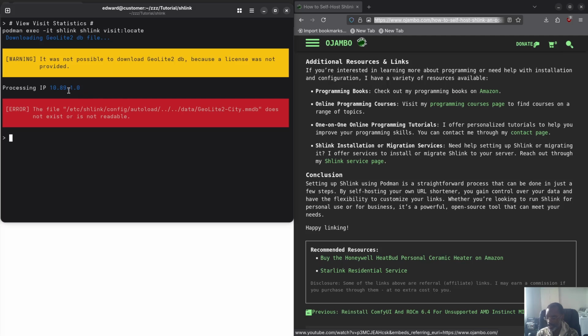I guess it's for the statistics, but if all I want is just a URL shortener, I don't care about the stats. Maybe if they were clicked 20 times, fine, but do I really need to care if somebody came from Germany or Siberia? I personally don't care. If I want people to visit my site, all I care about is that people visit my site. Obviously I don't want bots, but I don't really care where they came from, right? I don't know. Maybe it's just me. Maybe I'm just weird that way.